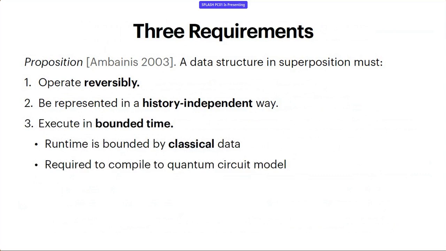And the third requirement is that all of your data structure operations have to execute in bounded time. When I say bounded, I mean that you know a classical parameter that upper bounds the amount of time that operation is allowed to run for. This is a rather technical condition that is required if you want to take your algorithms and compile them to a hardware compatible execution model, the quantum circuit model.